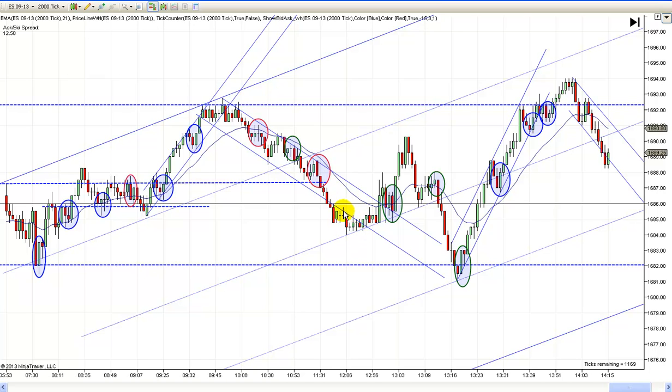And then by this time, it's so close to the news coming out, you can see nobody wanted to do anything. And then right there, your news comes out and it goes haywire. But guess what? You've got this line coming up through here. You got a failed second entry short that bounced off of it twice. I like that, and things were moving quick, so it didn't take but a second to scalp out of that.